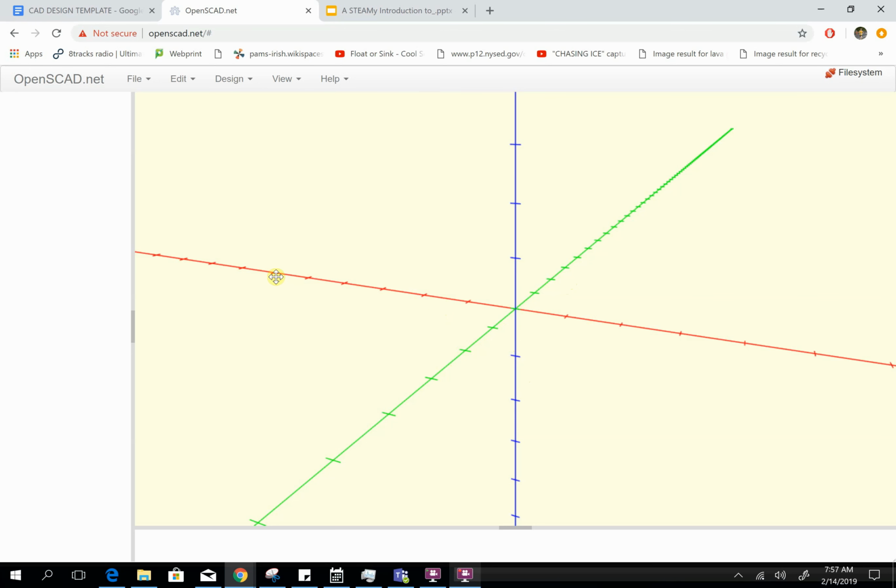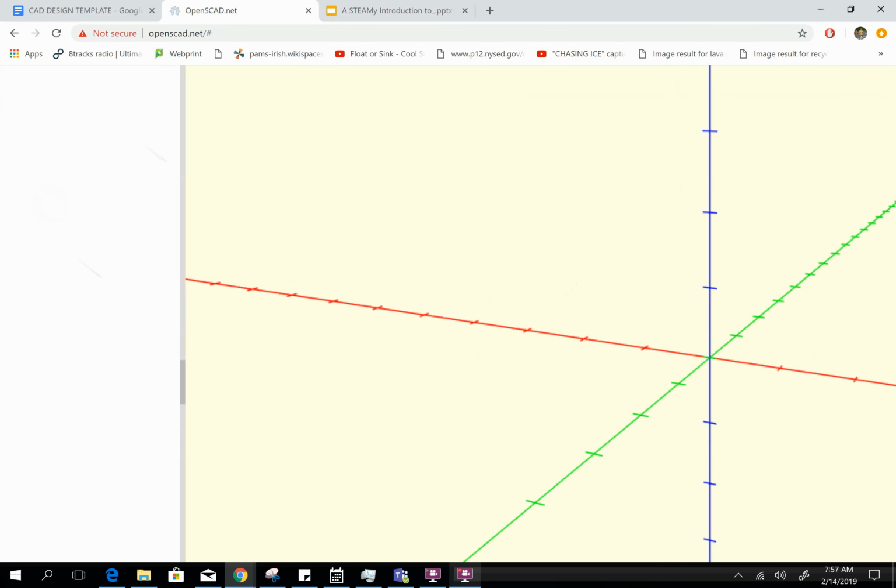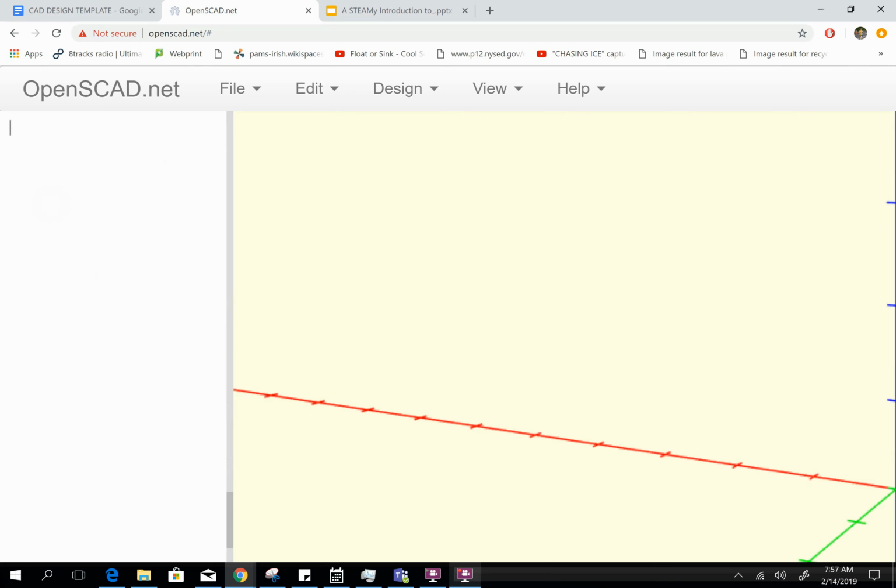Now let's first go over how to create a basic cube. You're going to go over here to the area where we type our code. I'm going to zoom in for you so you can see the code a little bit better. When you're trying to make a cube, you're just going to type cube, and then put a parenthesis, a bracket, and now here's where your dimensions go. You're first going to put in your x dimensions. So if you want your shape to be 10 along the x, you're going to put 10. Then if it's a cube, we're going to put 10 along the y and then 10 along the z.